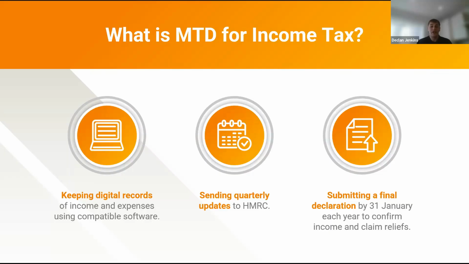The next big change is sending a quarterly update to HMRC. Now, for this, it is a cumulative return. So your first quarter will run from April to June, or the 6th of April to the 5th of July, depending which quarters you pick, completely up to you. The next return then will build on that first quarter so that you always have a year-to-date summary, if that makes sense. Now, I will say here there is no payment due on these quarterly updates.